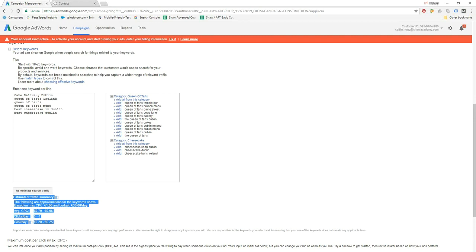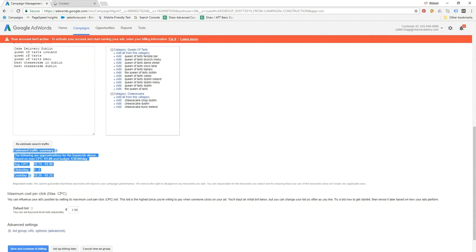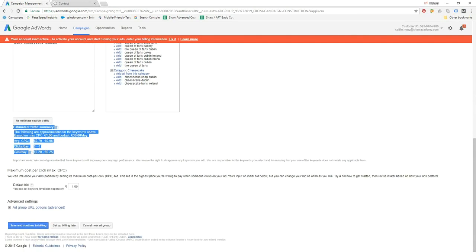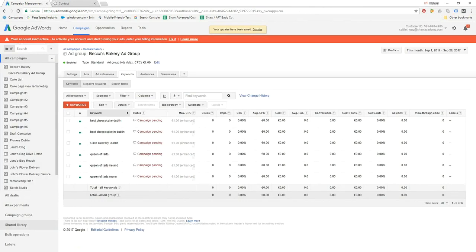Byron says, I love how the mockup comes up automatically on the right-hand side. Wait for the display ads, they're really cool. And then all you need to do is set up your billing, which is just your credit card that you use. Kelly asked, do you always need a landing page? Well, Kelly, I would assume so, because where are you directing people to otherwise? What are you asking them to do? Where are you sending them with your advert? What's your advert for? So we've saved and continued, and that is literally how you set that up.